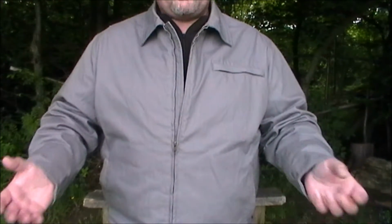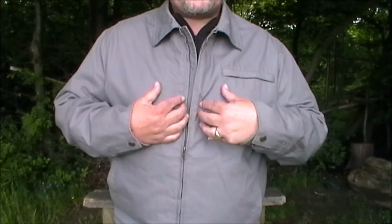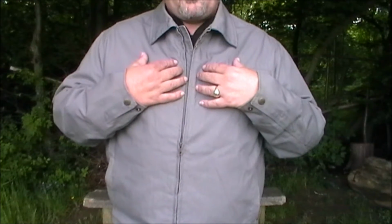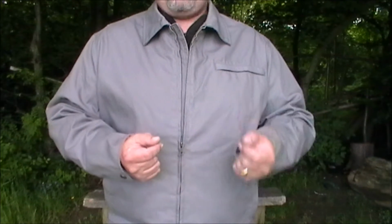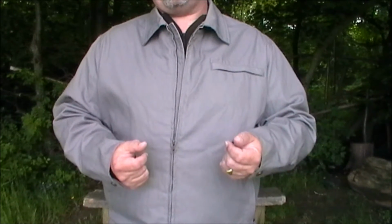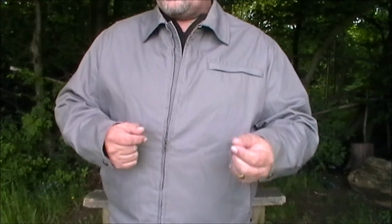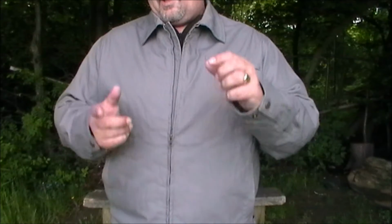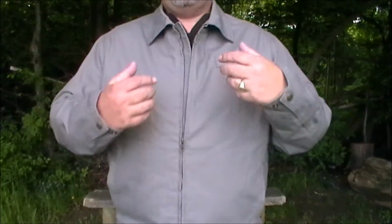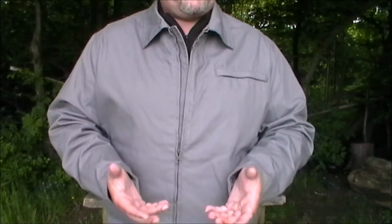We'll just start off with the outside. First of all, I've got a 52-inch chest. This jacket is a 2XL. Everything that I have from 511 on upper garments, 2XL, fits me perfectly. If you're going to carry a lot of kit underneath this jacket, when you see the inside you'll understand exactly how you can do it. It may be worth considering going up a size. It's really down to you, but always take that into consideration. 52 chest, 2XL, fits perfectly, and it's exactly how you want a jacket to fit.